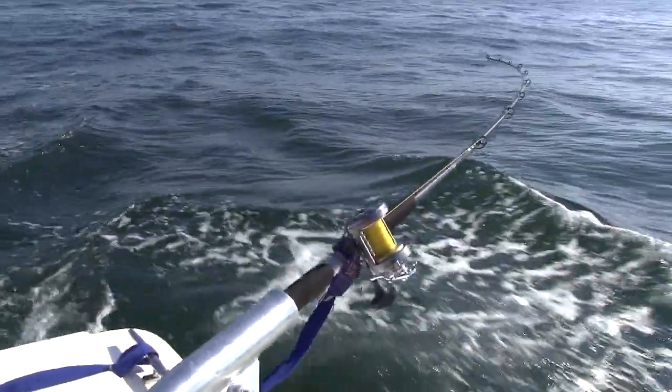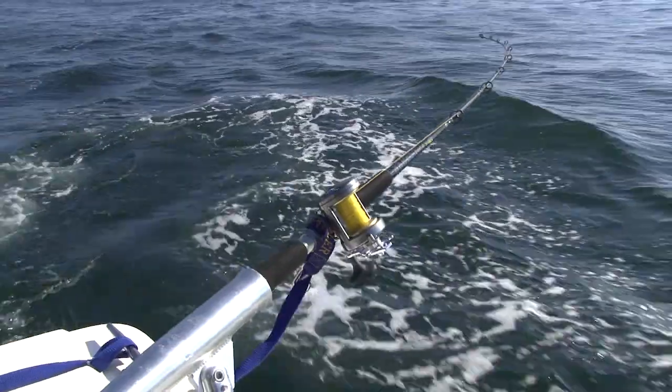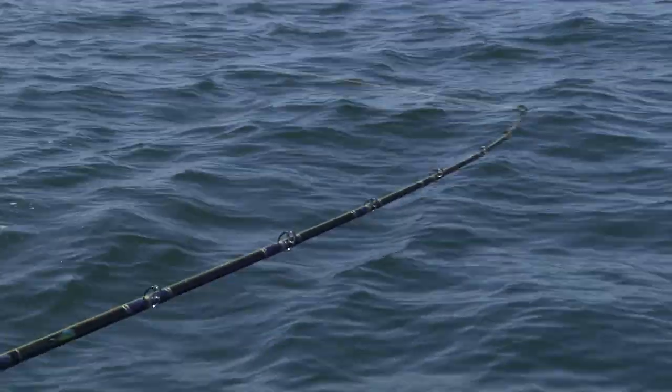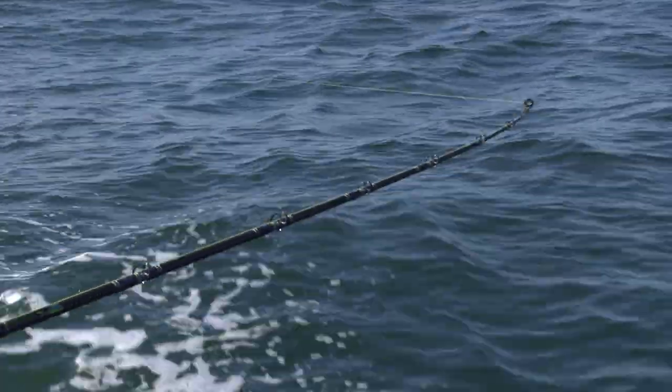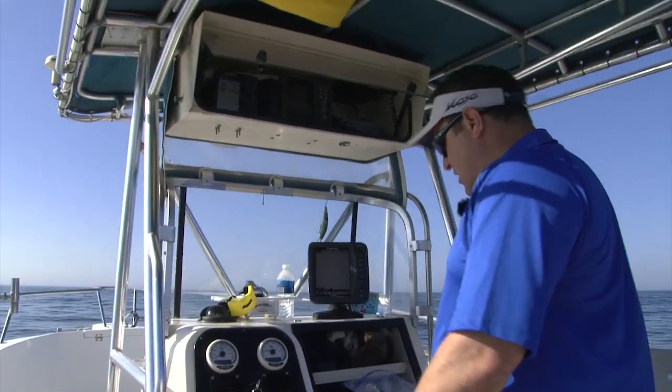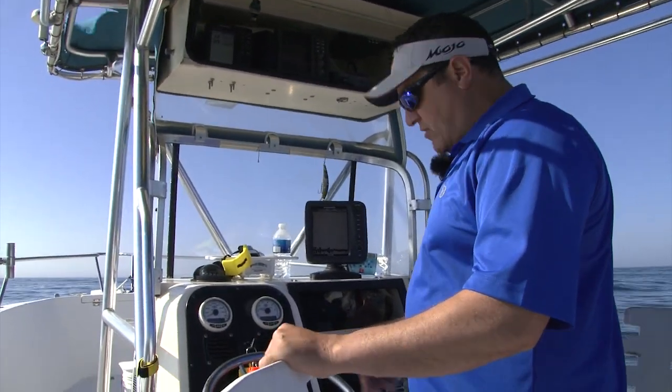Speed doesn't really matter in absolute terms because every boat is different. It depends on whether you're using 50-, 40-, or 30-pound wire — 50 pound gets you down deeper than 40. Right now we're going into the waves, so I keep adjusting the throttle. We're marking some fish right there. I need to keep that throttle adjusted to give the spoons a nice bouncing, swishing motion. Too fast and they're going to spin — no good, you'll only catch bluefish when they're spinning. I can see the rod tip isn't going as well right now, so I bring it back and get that nice steady pump.